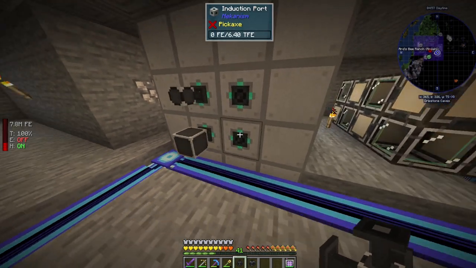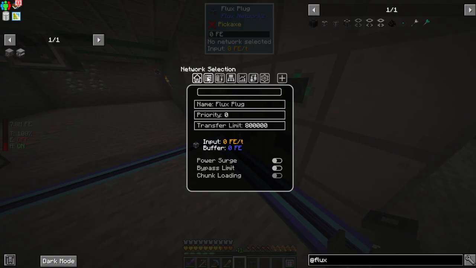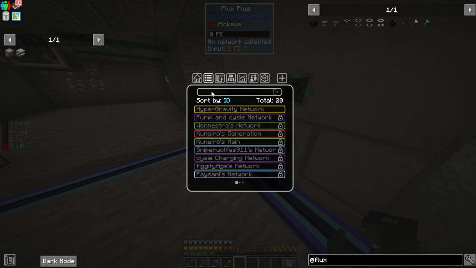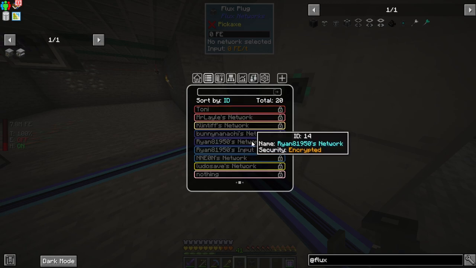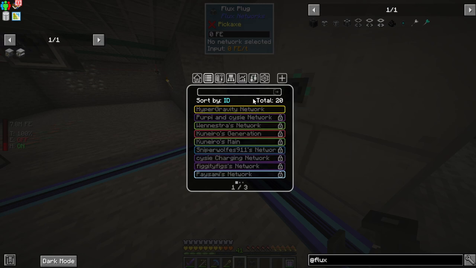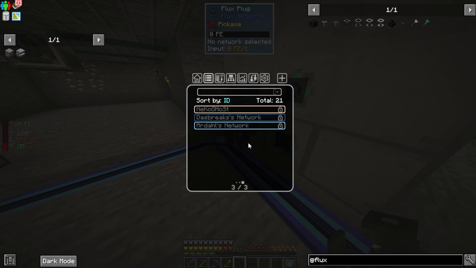Now, you notice how they're gray right now. This means that they do not have a network set. If you right-click on it, the first thing you need to do is go over to network selection, and if you're me, you see that a whole lot of people got to flux networks long, long before I did. But what we need to do is hit the create new network button, and we'll make it, I don't know, blue, because I like blue. We'll make the password, password, because this is local and there ain't nobody else here anymore. And then we'll come to the list and we will select my network.